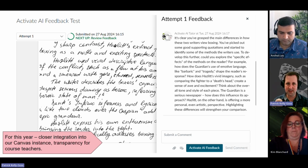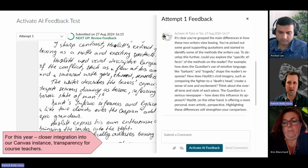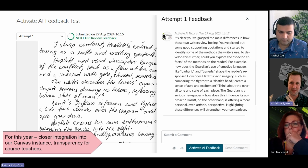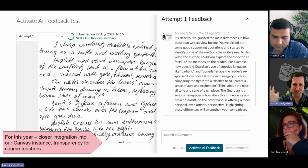So it does not attempt to do any of that deep type of feedback that a teacher would do. It does not attempt to give them a grade. It does not attempt to do anything to replace the teacher's expertise in here, but does do that light touch, here's your next step forward type of support. And this actually is something that we have found is pretty generalizable if it can read the assignment brief and specification. And so we are looking to expand this optionally into all courses within our colleges within the next couple of weeks for that stage of the pilot.